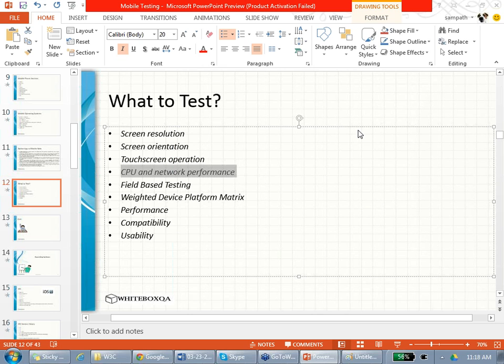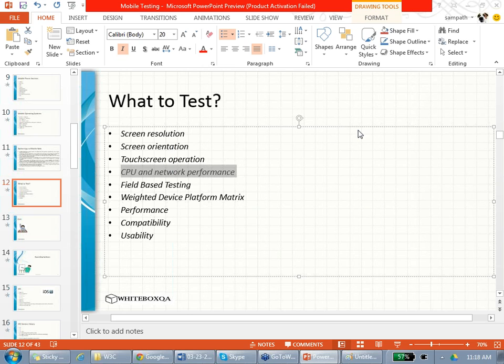Then there is something called field-based testing. This is a really important testing. Field-based testing means you want to test the app on Wi-Fi. You want to test the app on 1G, 2G, 3G networks. You want to test the app with 1 bar, 2 bar, 3 bar, 4 bar signal. You understood, right? The capacity of the signal.